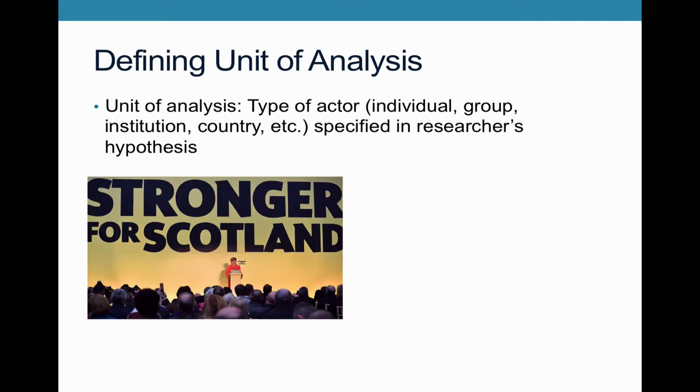So first of all, you might look at it by examining the strategies used by the Scottish National Party, the SNP, to convince voters to vote in favor of independence. So at this level, the unit of analysis would be the party and the actions that the party takes in convincing voters. So what kinds of appeals do they make, and how they decided to use those different appeals.